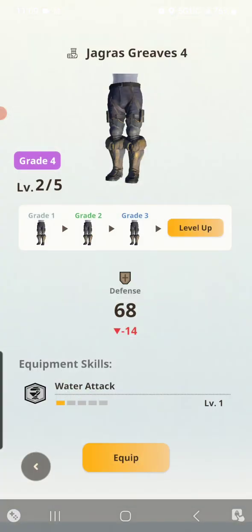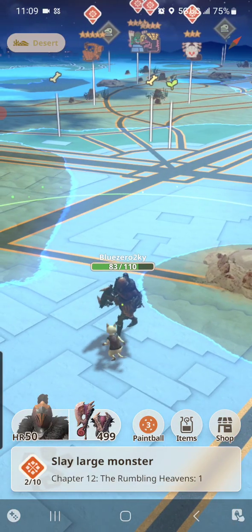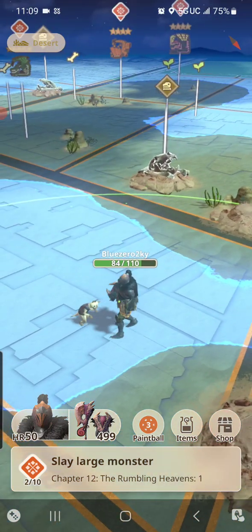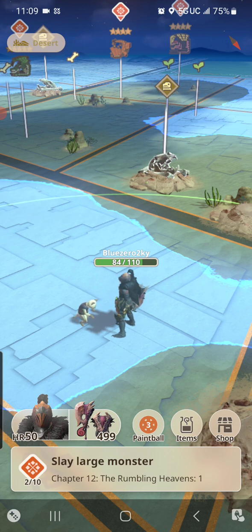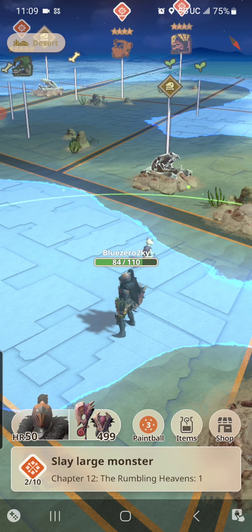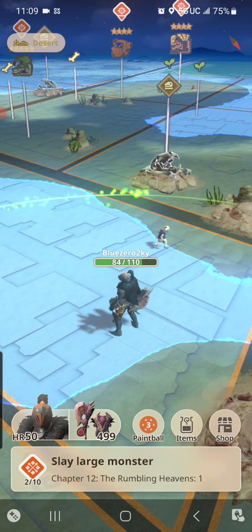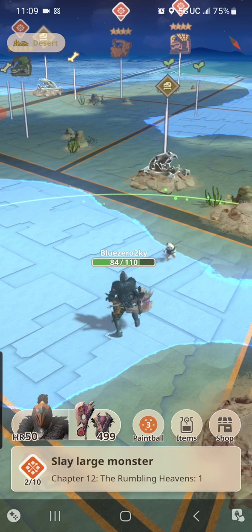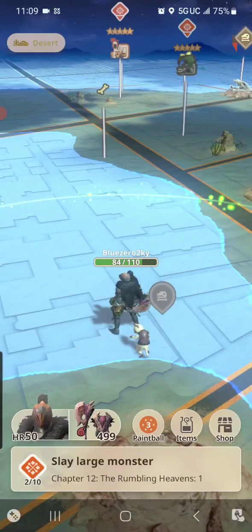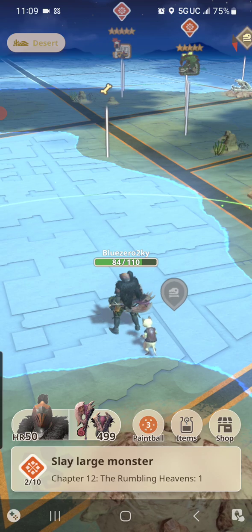As you can see, the Jagras legs also give you water attack up. So for those monsters that you find to be really tough, once you get their type weaknesses and you can boost your type damage, it'll give you a real advantage once you start ranking up to the 4, 5, 6 star pluses. All right, more videos coming in the future, but for now, just to start, focus on your weapons, defeat as many monsters as possible, focus on those challenges, and it should be quite a good start for you.